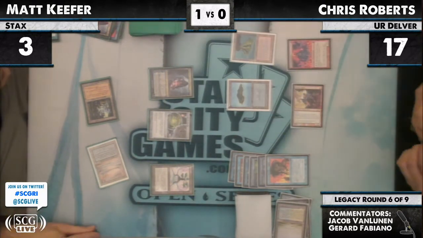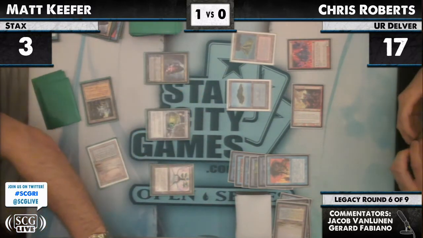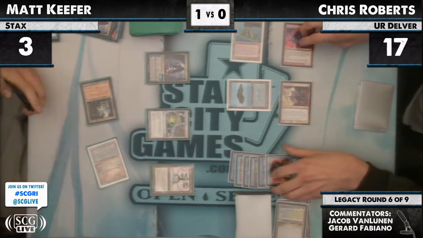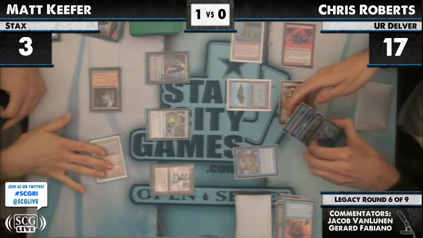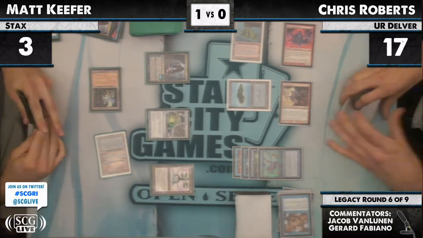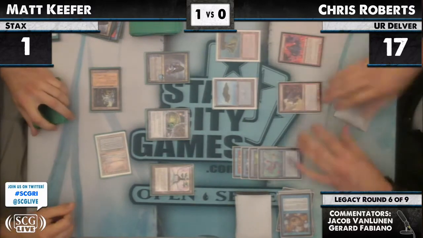And I think he just makes one guy into a 5/5, yeah. So he has a 5/5. Grim Lavamancer is going to shoot Matt or shoot Tezzeret. What do you think? I think it shoots Matt. Yeah, I think he shoots Matt as well. All right, so Matt's at 1. Let's see if Chris draws anything here.